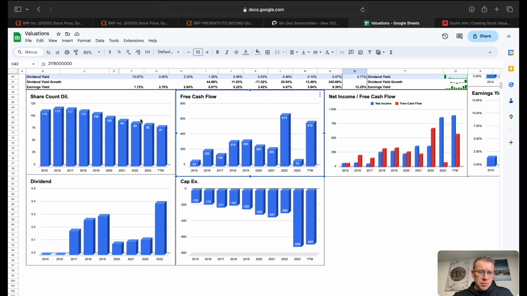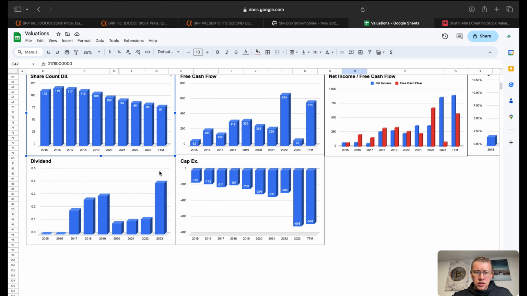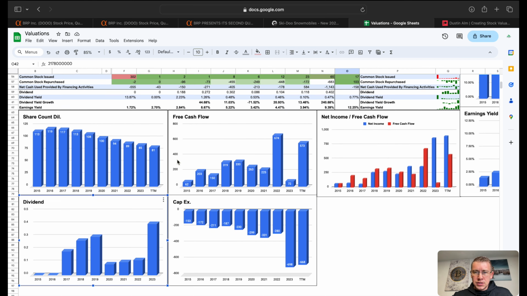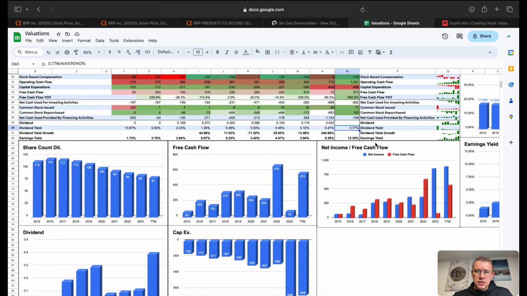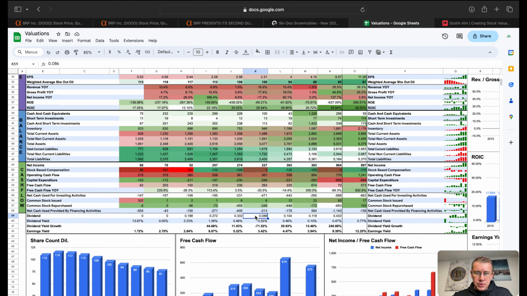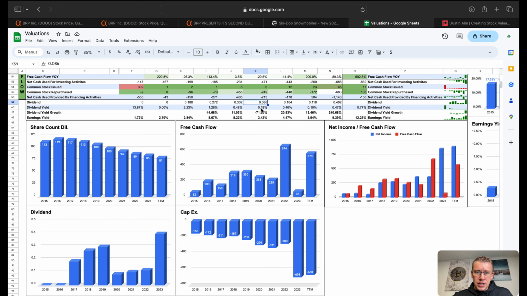Share count dilution, they are buying back shares and have done a very good job of doing so. We can see that they issued 120 million shares, now currently sitting at about 81 million shares. Company does pay out a small dividend, sitting at about 40 cents per share, giving us a 0.77% dividend yield. Right after 2020, the company did cut its dividend, probably for good reasons, probably for uncertainty of the future, and left it there for a little bit, but recently has grown that dividend, placed that dividend back on track to where the trajectory appears it should be.